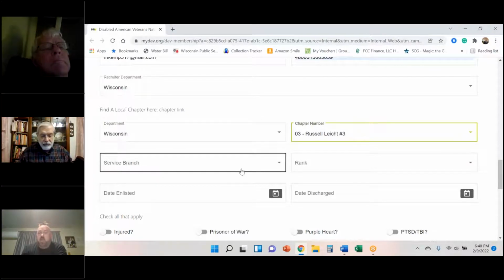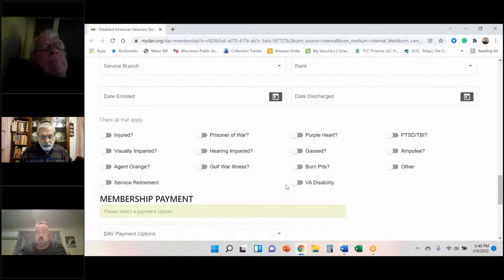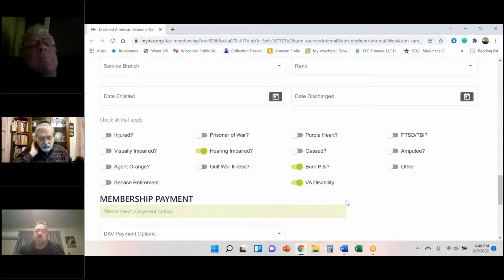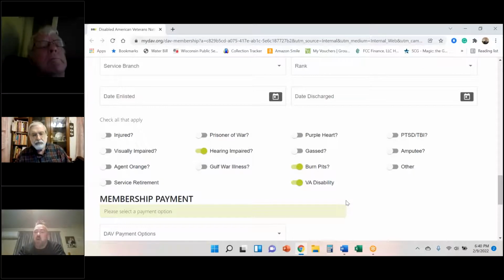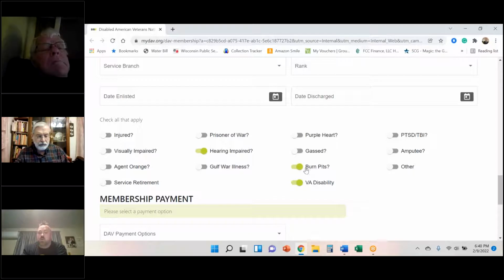Then I hand the phone back to them and I let them finish their stuff, the date they were enlisted, the rank, and so on. Now, one thing that I do tell them, and this is true because I've asked Doug Wells myself, is that everything down here that has check marks, they do not technically have to check. Like myself, it's burn pits, VA disability, hearing impaired. But what this does is, if something comes up that the VA is pushing legislative-wise or something else, then they will email you what the DAV has put out on it, so that way you're covered. So if you do click this stuff, that's for you to receive information from the DAV.